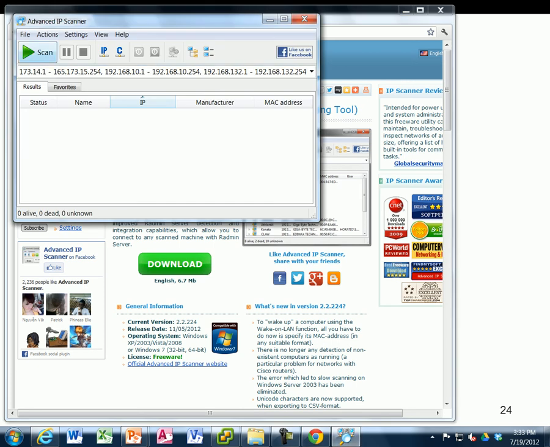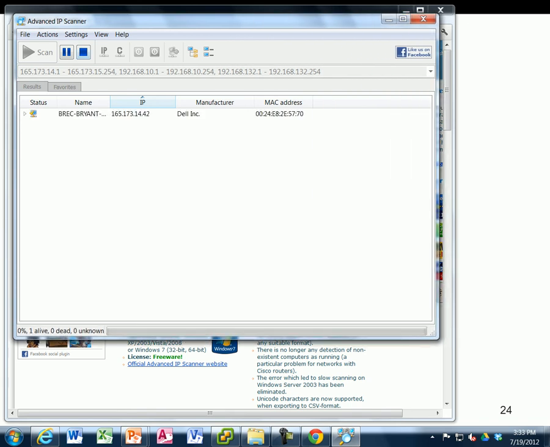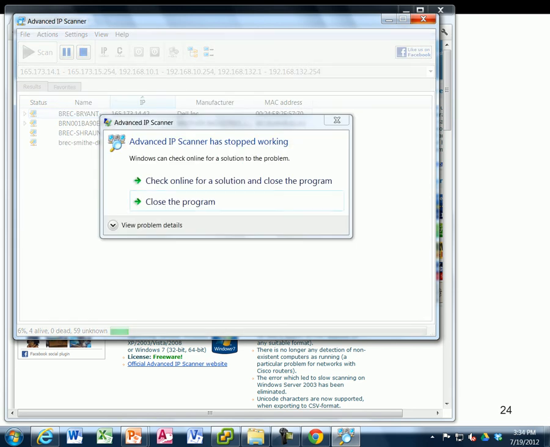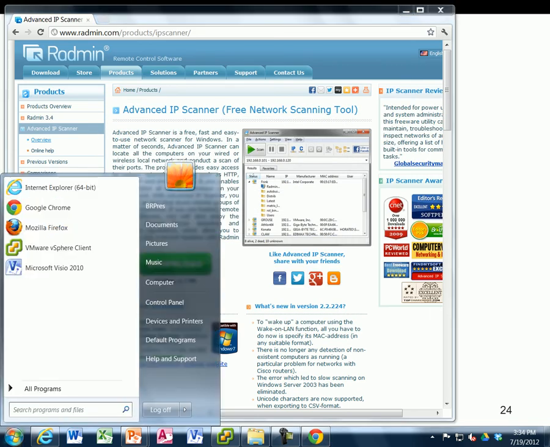All right, I'm going to scan this network. I just picked the default. Oh, found somebody already. Found a bunch of machines. Okay. Oh, great. It crashed. What was the name of that website? Radmin.com. If you just search for Advanced IP Scanner.